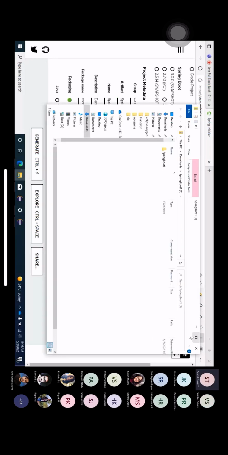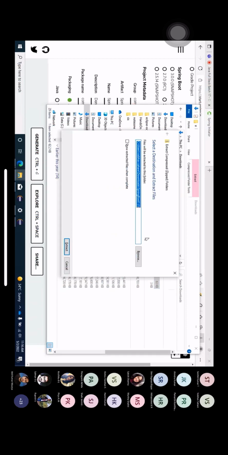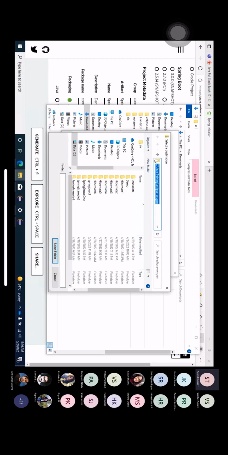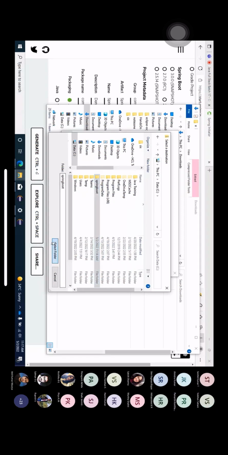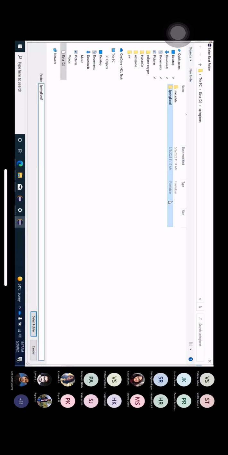No, go to downloads. Right click, extract. Browse to the C code and Spring Boot folder. Now go to Eclipse. Now finish.